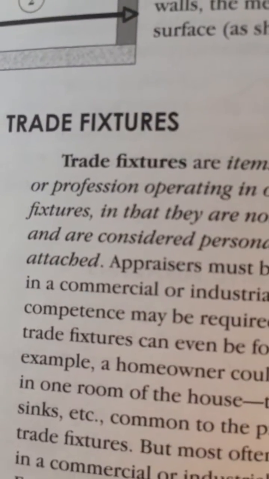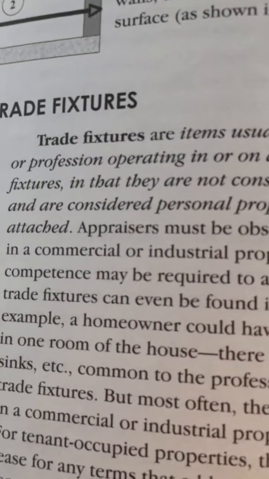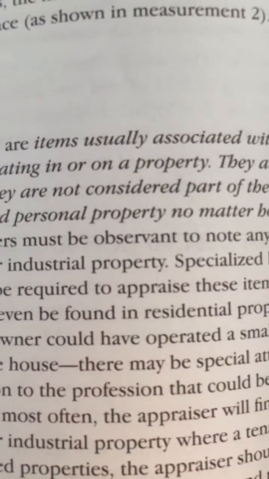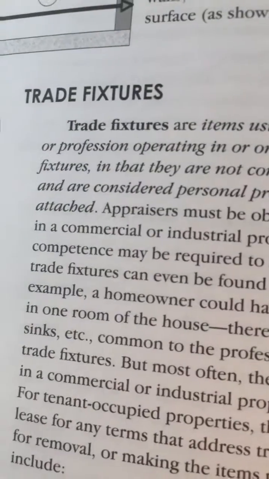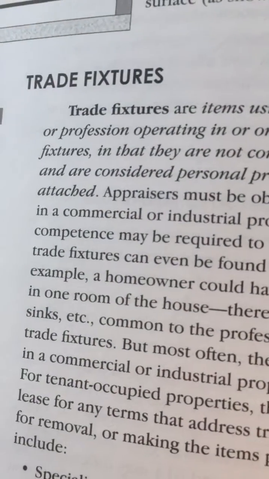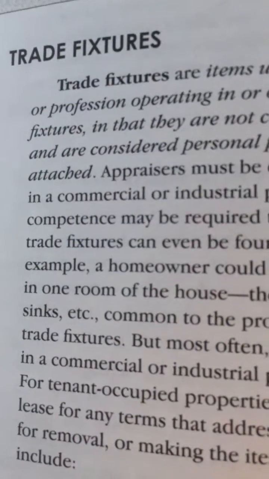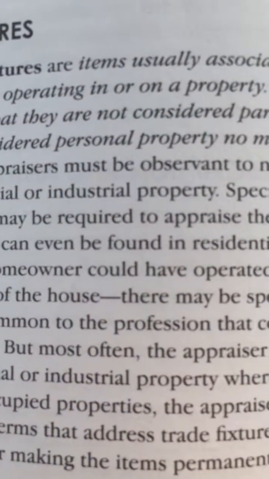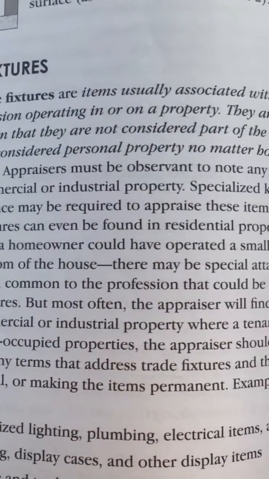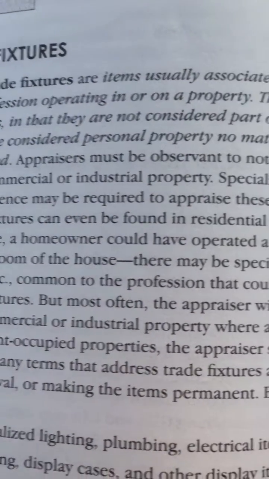Trade fixtures. Trade fixtures are items usually associated with a business or profession operating in or on a property. They are not like fixtures in that they are not considered part of the real estate and are considered personal property no matter how they are attached. Appraisers must be observant to note any trade fixtures in a commercial or industrial property. Specialized knowledge and competence may be required to appraise these items.